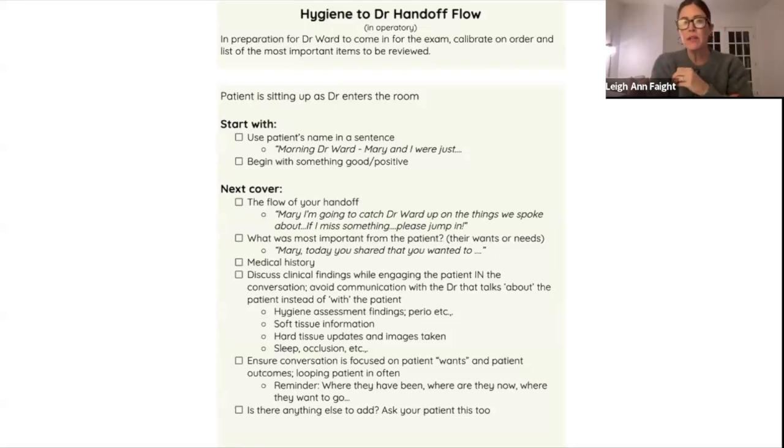And that was a big piece of learning for me, early on in practice management, that it's important to sit down with your entire team and decide, what is the way in which we want to exchange information in our handoff? How do you want it to go? I'm suggesting this as some order and organization to your handoff. This may not land, but I'm certain if you sit down together as a team and say, when the doctor comes in the operatory, how do we want the exchange of information to go? I'm going to hit the highlights of what I think are important.